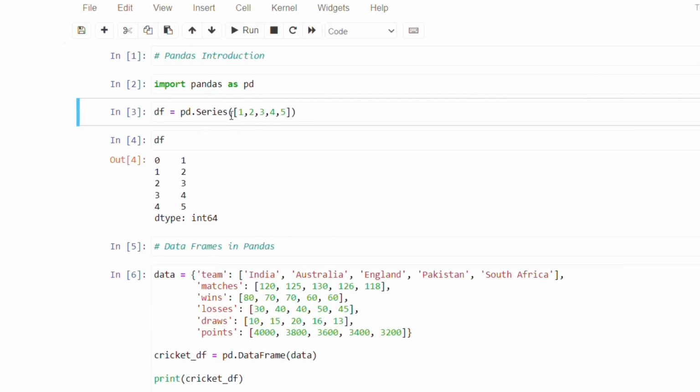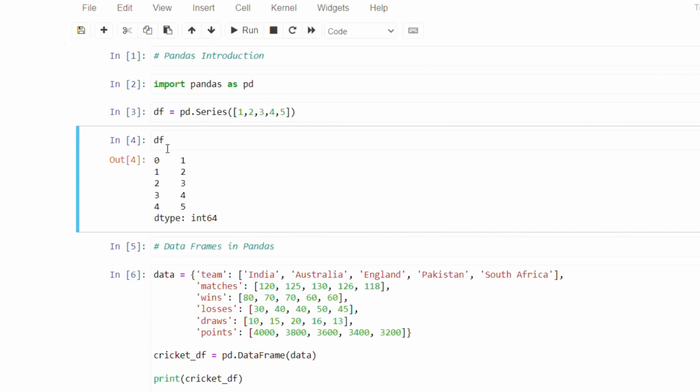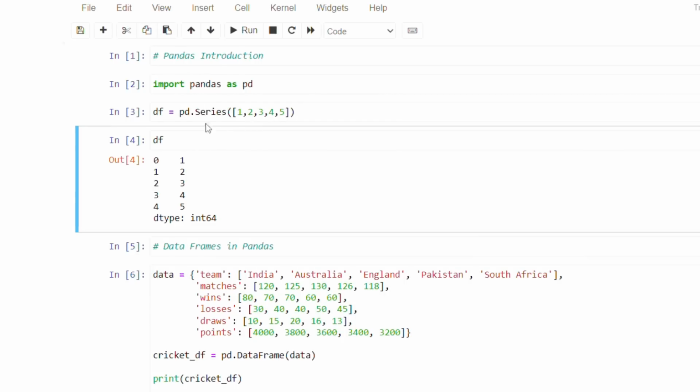We have used a rounded bracket here, and if I run this, this is the output that we will get. Here is the indexing 0 1 2 3 4, and here are the values. The data type is integer. So this is how we can create a Series.